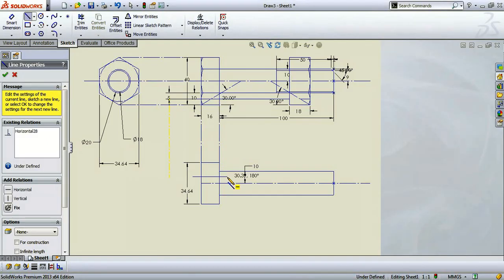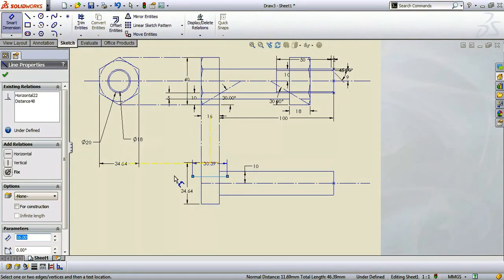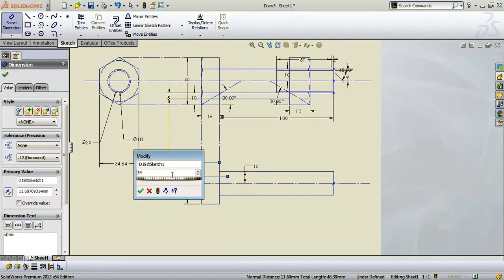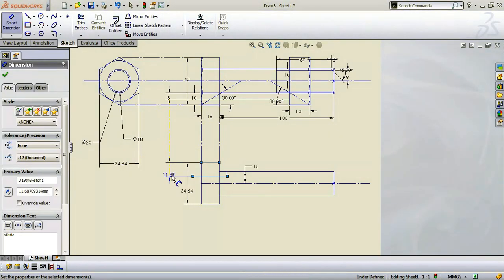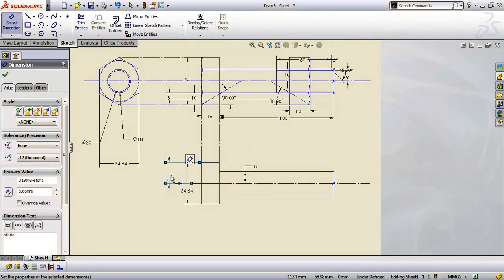Initially draw a rough line. 34.64 by 2 is 17.32, and 17.32 by 2, so that I can get a line at the center point between these two lines.